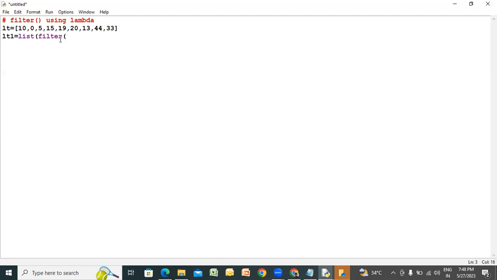First function name, but here is there any function? I want to use lambda. Lambda means anonymous function. No name means you have to write lambda. In the previous program, I have given function name, that is find. But this time, I want to take lambda function. Lambda function means function without name, that is anonymous function.